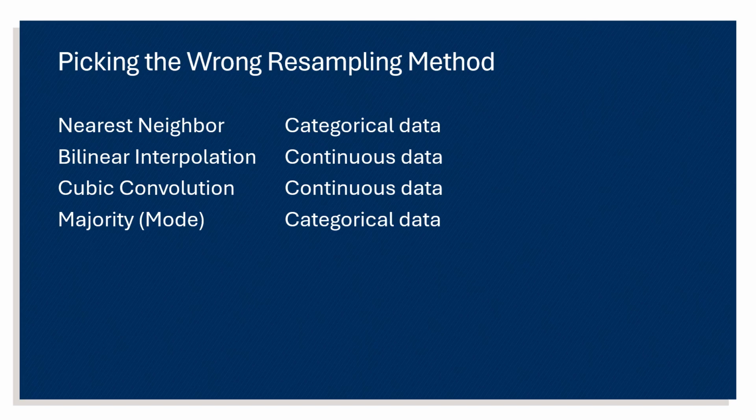The majority function looks at the most common value within that space and picks that. So it's similar to nearest neighbor, but instead of just looking at one cell, it looks at a larger area. Again, for categorical data. The reason you don't flip these things around is that if you're looking at categorical data like land cover, how do you average pasture and row crop? You can't. It's got to be pasture or it's got to be row crop. So that's really what this simple list is about. It's telling you that if I have categorical data and I'm going to resample, it's got to be either nearest neighbor or majority.